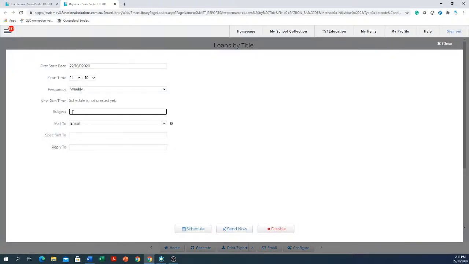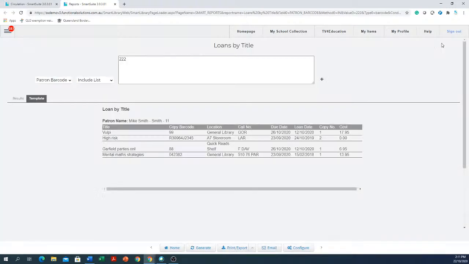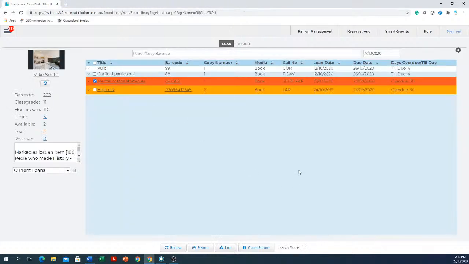The subject will be, Mr. Smith, can you please make sure that Michael returns all these books to the school, or we're going to invoice you for $500. You put in Mr. Smith's email address and go send now. They will get an email from do not reply. If you want them to reply to you or want to give them the opportunity to dialogue with you, you can put in your email address here, reply to this email, and then go send, and that's what they'll get. Okay, so that is circulation in a nutshell, very fast, very quick.